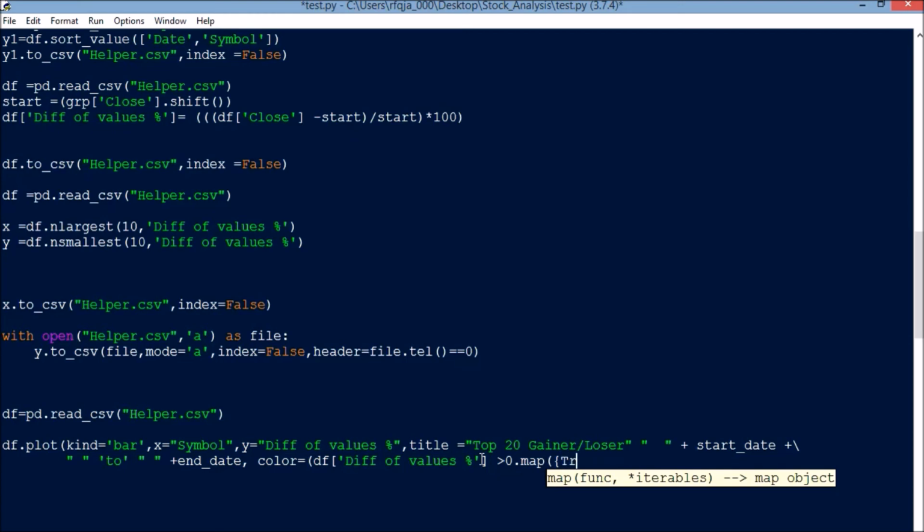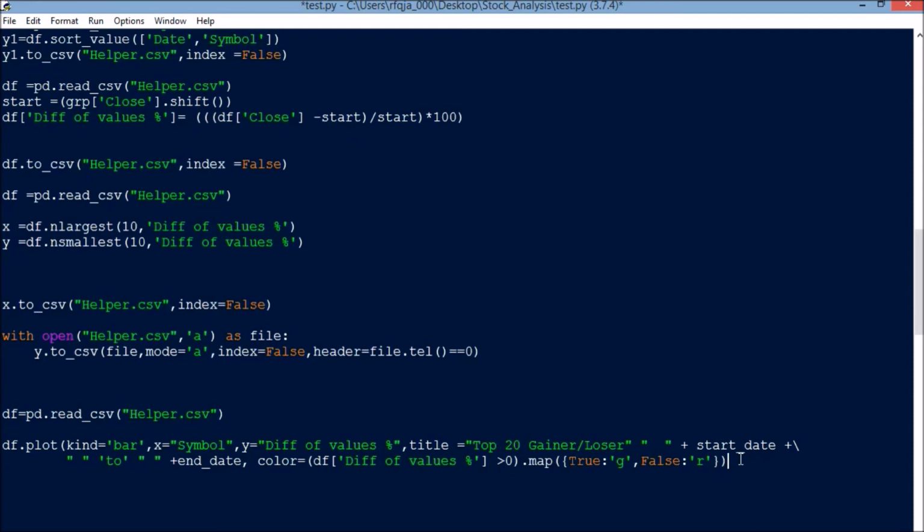In dictionary format, if it is true, then the color should be changed to green. Okay, else if it is false, then the color should be changed to red. Understood, right? This value, if it is greater than 0, then it should be mapped to true, else if false, it should map to red.